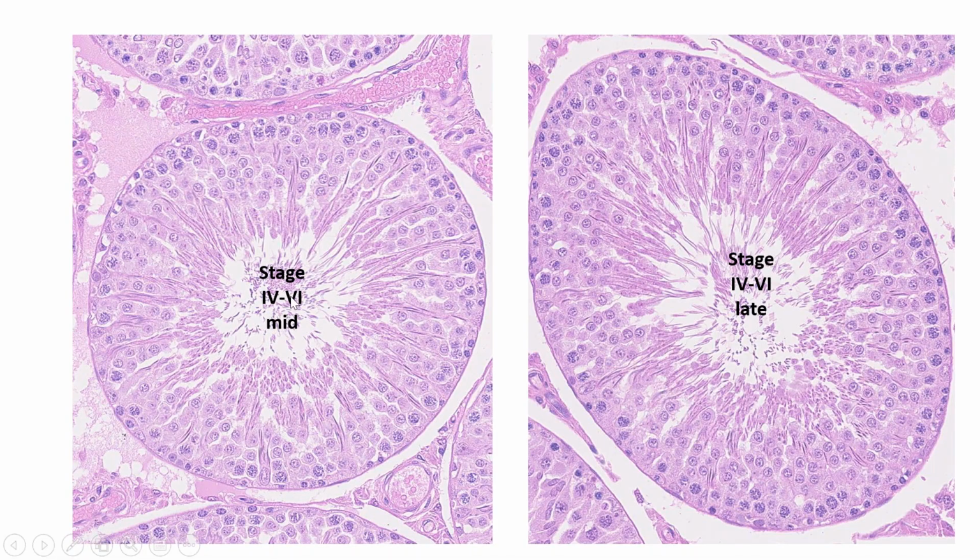So here's stage 4 to 6. We had to pool a number of stages here to get the sort of precision that we wanted. It was difficult to decide where one stage stopped and the next stage started. But this would be effectively stage 4 to 5, when the elongating spermatid heads are right down towards the base of the tubule, and some of them are actually touching the Sertoli cell nucleus.